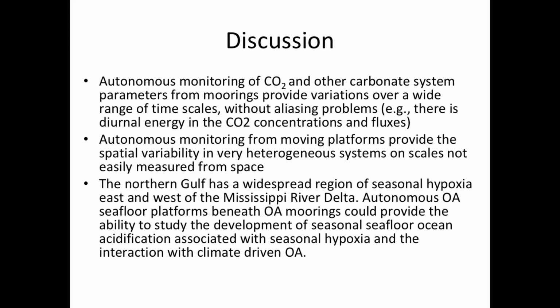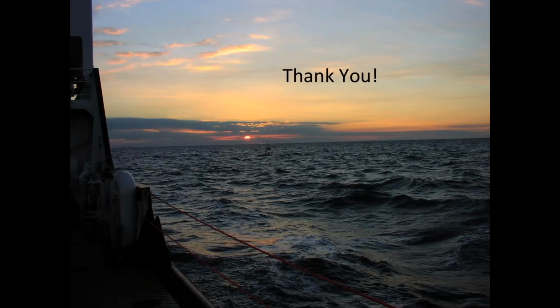And finally, my final point is the Northern Gulf has a widespread region of seasonal hypoxia east and west of the Mississippi River Delta. And autonomous OA seafloor platforms beneath OA moorings could give us the ability to study both the development of ocean acidification at the surface, but also hypoxia and ocean acidification driven by the seasonal effects. So that's it. Thank you.